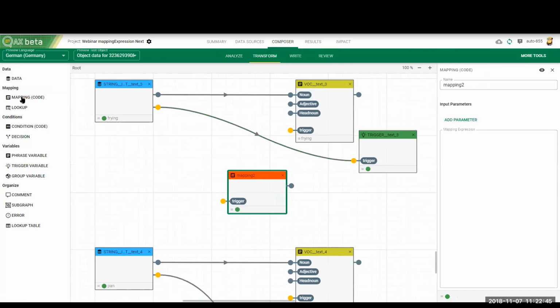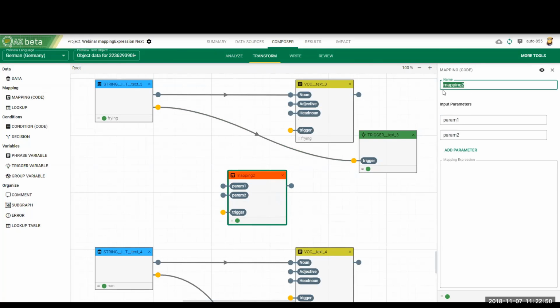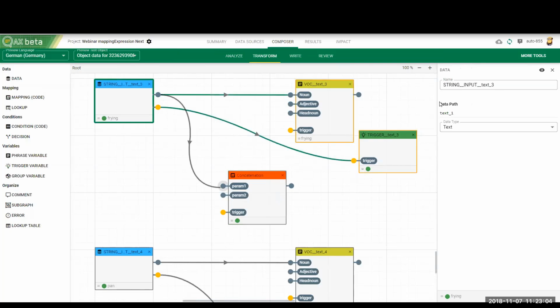This time, I have to add two input parameters. The word for putting two texts together is called concatenation, and that's what I will do. But first, I have to add both inputs to my node. And you will see our first input is frying, and our second input is pan, and we want to create frying pan.